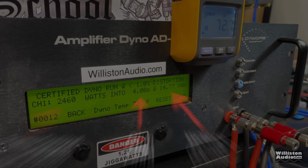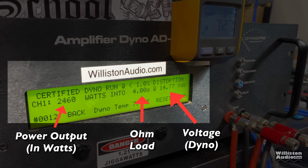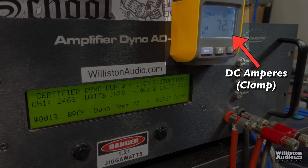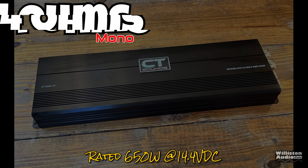For the amp test, we use the SMD AD1, the amp dyno, the original one. On the left, you'll see the power output in watts. In the middle, the ohm load. On the right, the voltage. The dyno will also have a remote clamp display so that we can calculate the amplifier's efficiency. Hold on to your butts. First up, we'll do the 4 ohm test here.